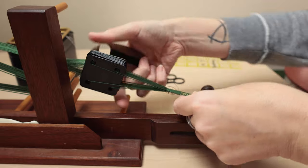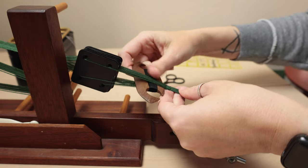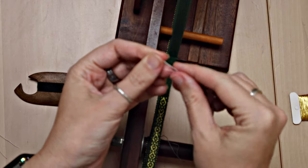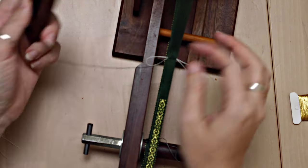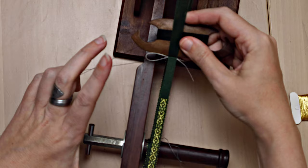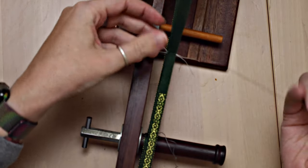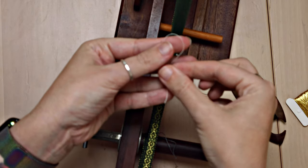When the weaving is finished, I will employ a new trick I learned from Alois of Finchingfeld, link in the cards, to give the end just as clean a finish as the beginning. And I'm sorry in advance that this footage came out so blurry, but I wanted to keep it in anyway since I think it does a good enough job of illustrating the technique. I'll weave three passes, adding a loop of thread to the weft with the loop part pointing the opposite direction as the thread is traveling.